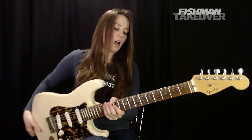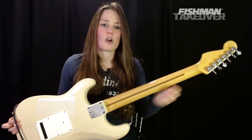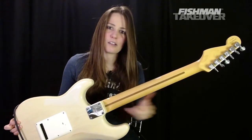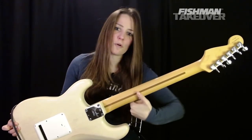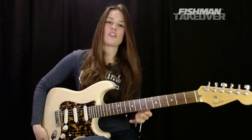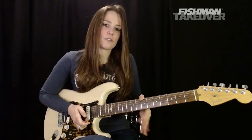They're already hard enough. What I tell my students is this. Let me turn off the volume real quick. So with a Strat, see how there's this line, like the skunk line or whatever you want to call it, right? Place your thumb in the middle of that when you're making a bar chord. Use that line as a guide. So place it there. Don't place your thumb all the way up here.